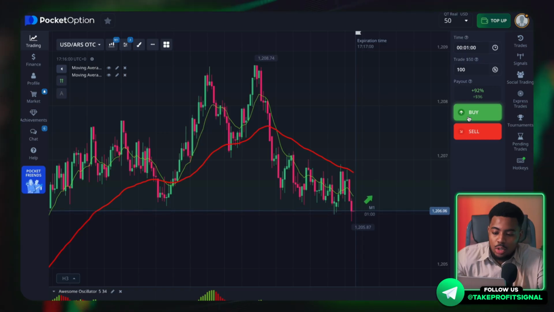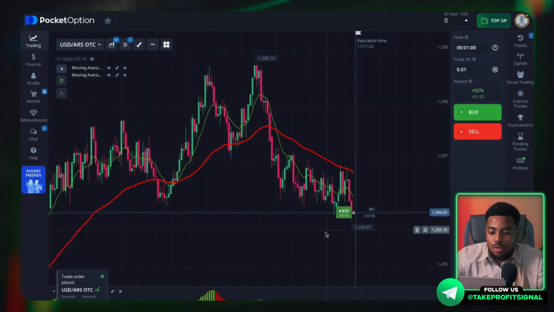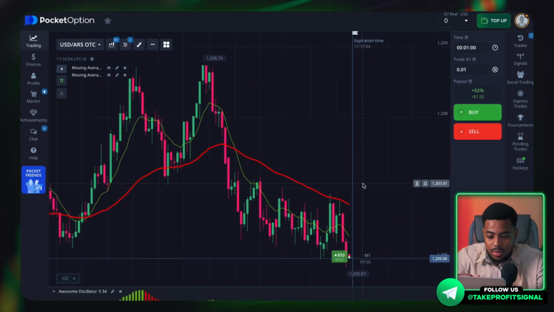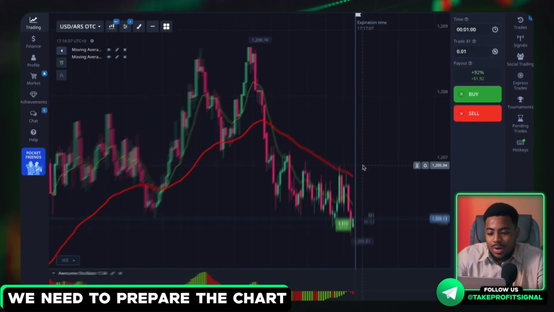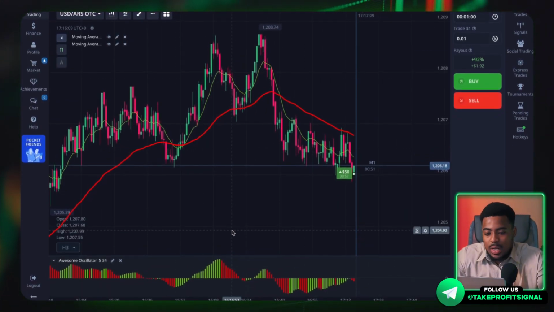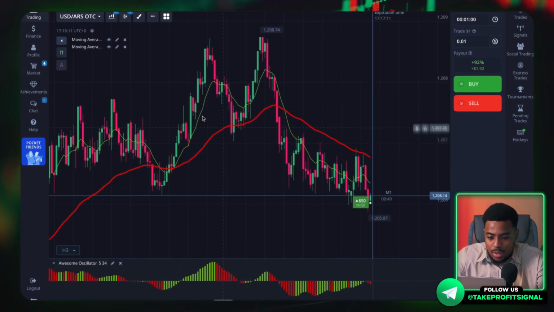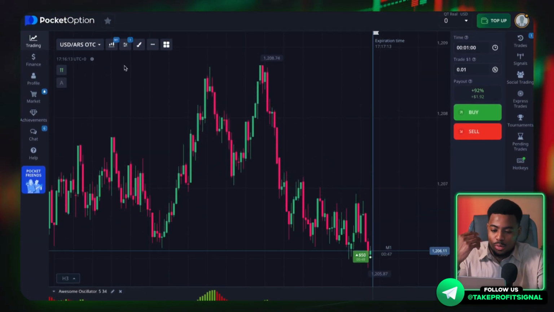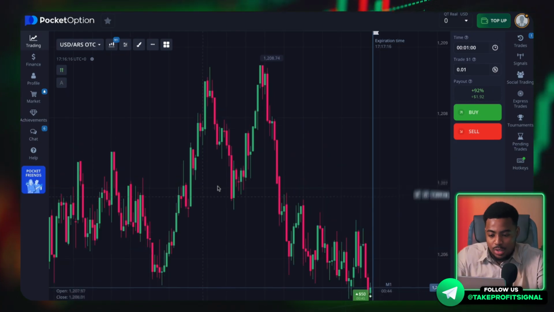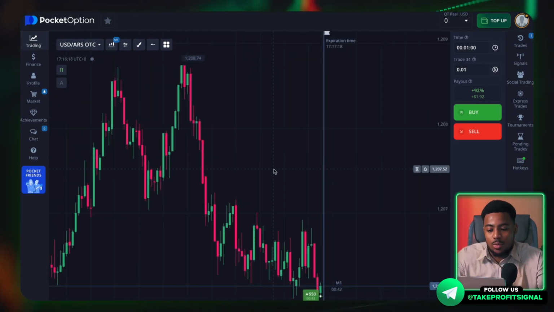So I'm going to hurry up a little bit for now and make my first trade on the 1 minute upside. But first we need to prepare the chart to look like this for your first trade. Let me remove all the indicators. Today we are going to need to set up a bunch of them, just to make 5 upside trades and a wall. Do you know what indicator is working?